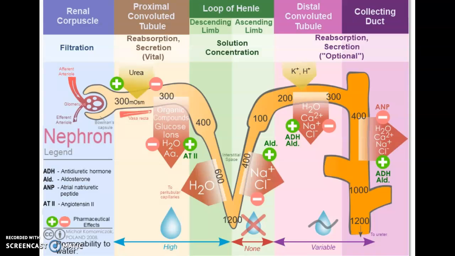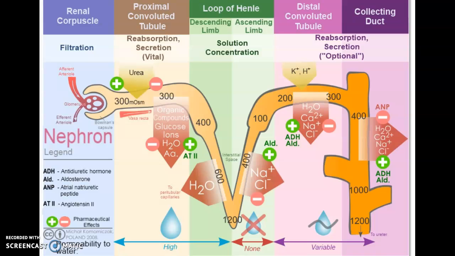Notice almost immediately in the proximal convoluted tubule you have a bunch of reabsorption. In fact, I would say all the vital things that you need, and that would include organic compounds like amino acids, glucose, water, ions, sodium chloride, potassium. All those are actually reabsorbed in the proximal convoluted tubule. 100% of the glucose is reabsorbed right here, almost immediately, as long as the person's healthy and the blood glucose isn't too high. That is also where we see a large bulk of the water reabsorbed. Actually, 70% is already reabsorbed right there in the proximal convoluted tubule.